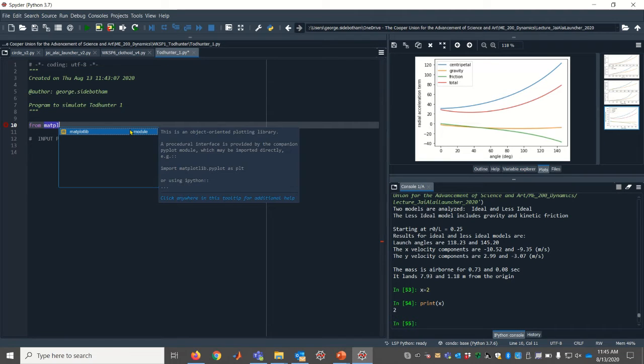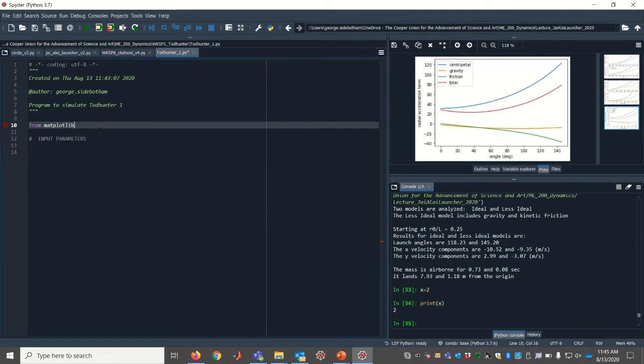It pops up, and I'll select that, import star. Now what this is doing is it's saying I'm going to make some plots.